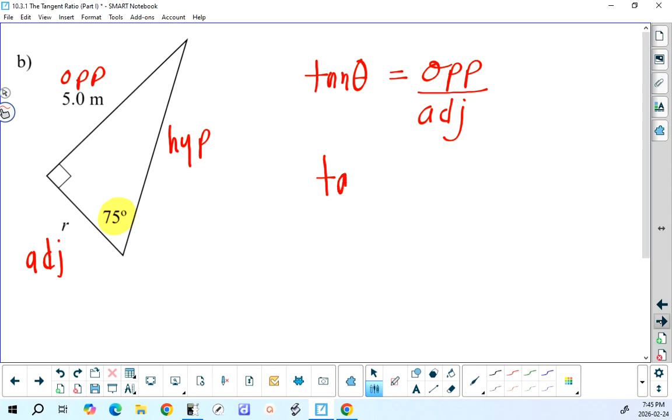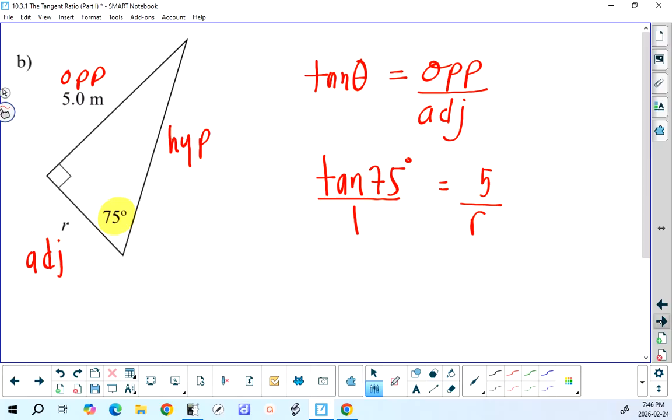And we can put in the numbers now. Tan of 75 equals opposite, which is 5, over adjacent, which is r. And we are trying to find r. So you have a fraction equaling a fraction. You cross multiply. Listen, I know from experience, years of experience, that students who struggle with this struggle with it because they think they get it, and they say to themselves, I don't need to write it down. I'll just do it in my calculator. I'm telling you that you should write it down. You need to write it down. And I'll come back to that idea in a second.